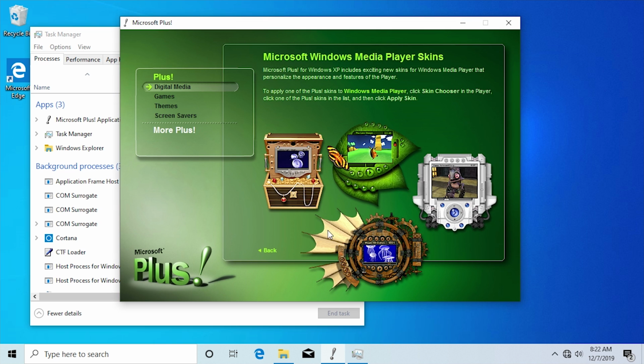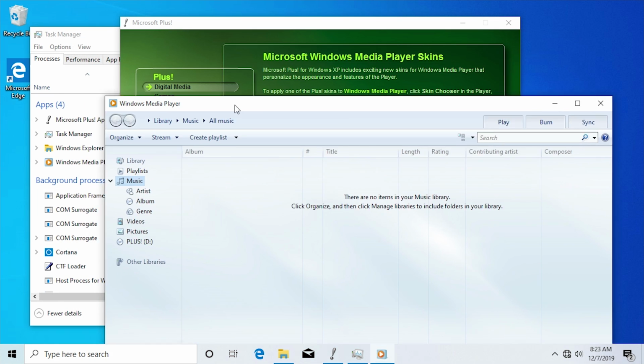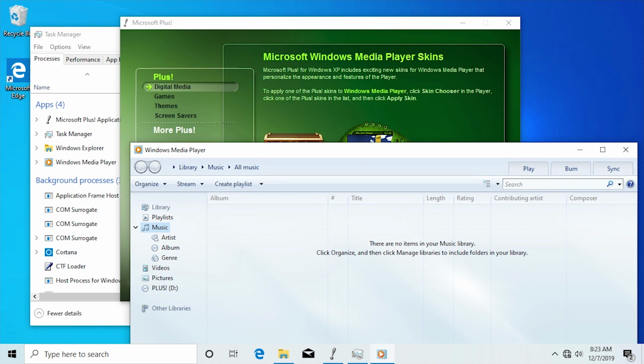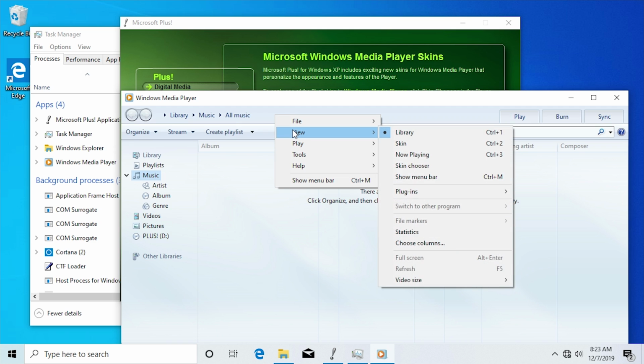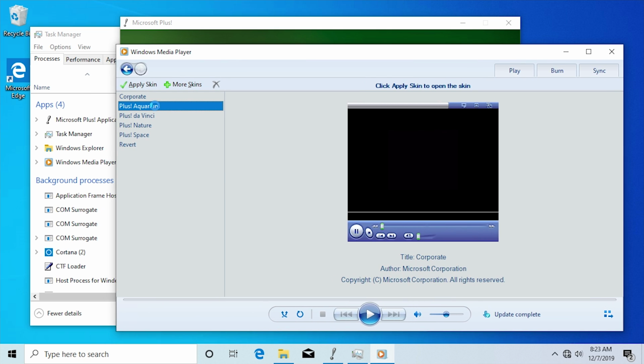Windows Media Player skins is something that is pretty cool, and I actually took a look at this in my dedicated video on Plus XP, which I did back in 2014 or 2015. But again, we don't have the compatible version of Media Player to get this to work, because it says you need to open up Media Player and go to the skin chooser. But if we open up Media Player, I'm pretty certain there's not going to be anything that says skin chooser. We can right click, view. Oh, wait a second, I stand corrected, there is a skin chooser. And oh my gosh, check that out, there are the actual skins here.